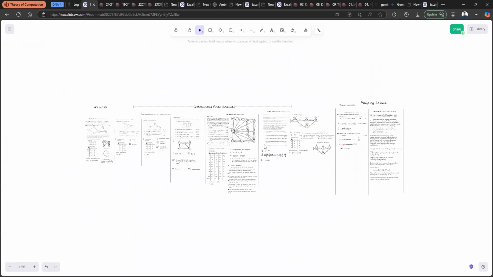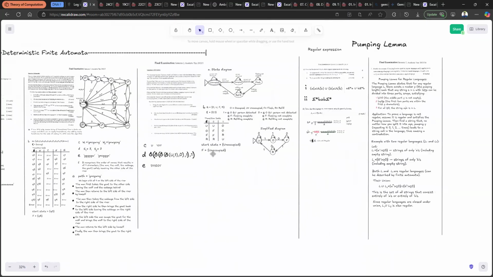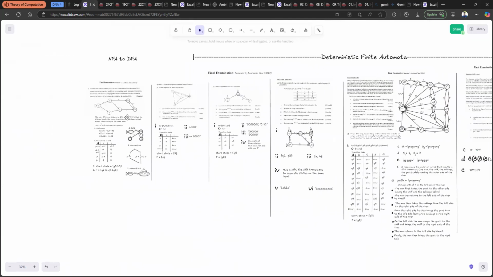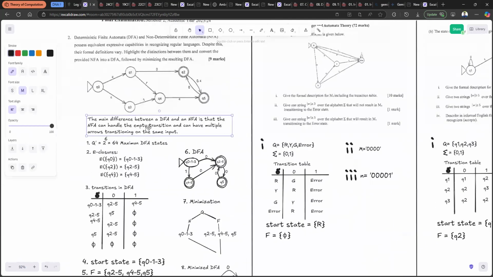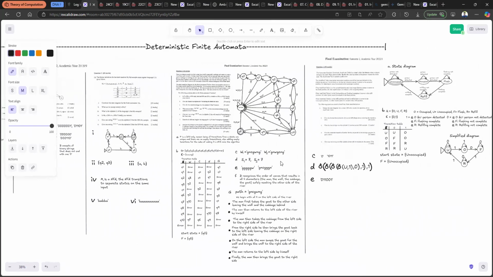So that's the end of finite automata, regular expressions and pumping lemma. This is not the full theory, because I just got a picture of what the actual final exam is going to cover, and it's going to be 10 marks on finite automata theory. Right here, I only have one piece of theory, which is on the pumping lemma. And you could call the difference between a DFA and an NFA theory as well, but I think everyone knows that already. I think we need to focus more for the final exam.